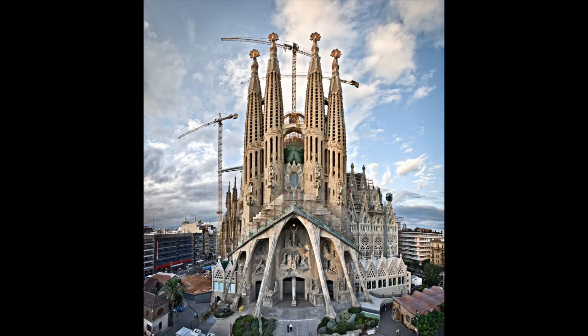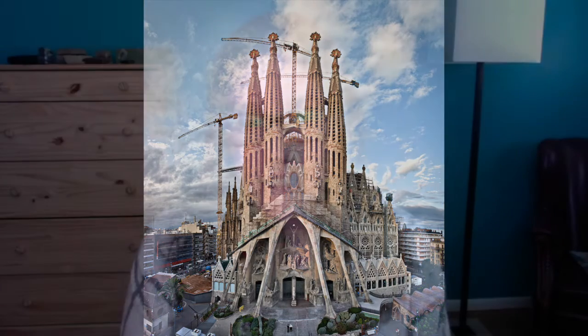The architect who designed this interesting building is a famous Spanish architect named Antoni Gaudí. And his original plans are so elaborate that they have taken a very, very long time to build. Obviously, most of the building's finished, but there's still parts that are unfinished. They started working on it in 1882. That's 138 years ago. And they don't plan to finish it completely until the year 2026. So that's 6 years from now that this very old building will finally be completely finished.